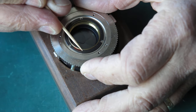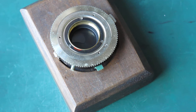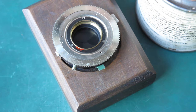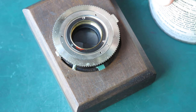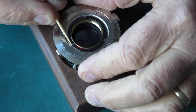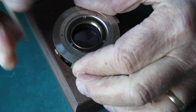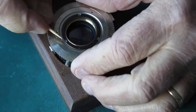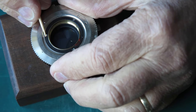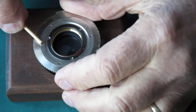Now this is locked in place with a little touch of red paint there, and rather than fight with that, I'm going to put a drop of acetone on it to melt that paint. Yeah, a little drop of acetone, that should do the job for us. Here I've got a wooden toothpick, and I'm hoping to remove that retaining ring using that. And failing that, I'll go and find a bamboo skewer, which will be somewhat more robust. I'll find the bamboo skewer. Let's try again.